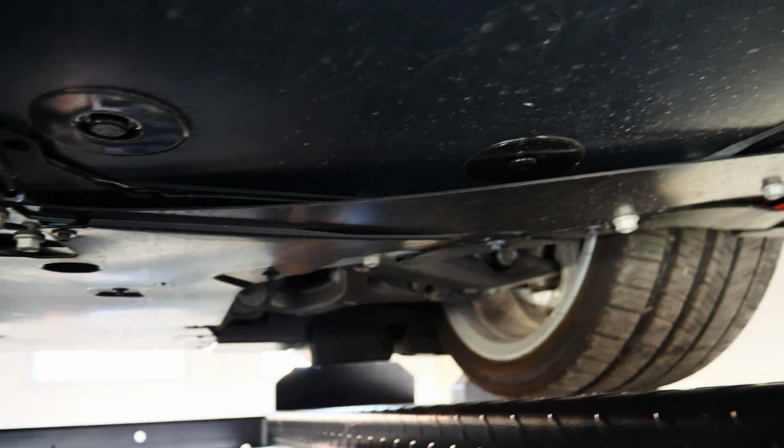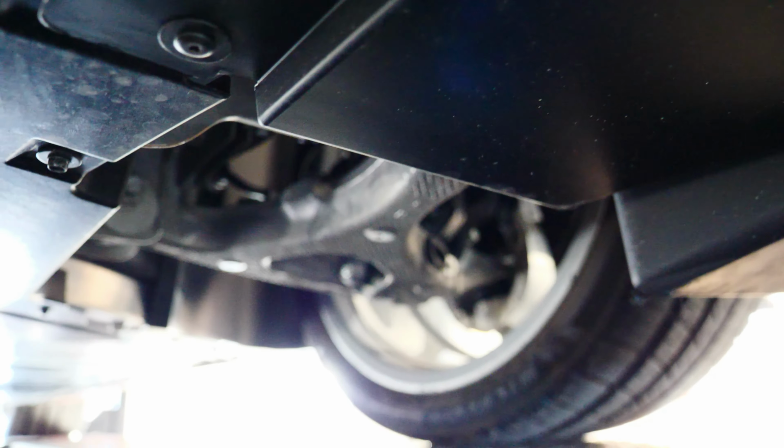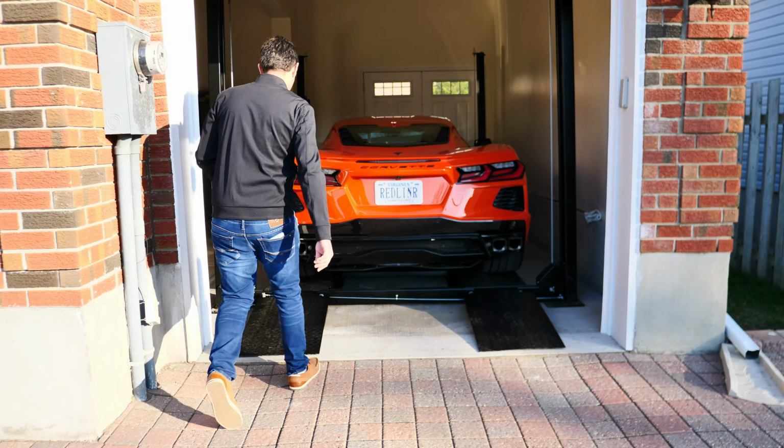And here's a closer view of the front. I'm just gonna bend right over here, show you guys. That's the front looking back. That's passenger side. Take one more step back here. And you guys can see that's the front of the car. And yeah, there it is. Let's bring it down. All right, cold start on a C8.